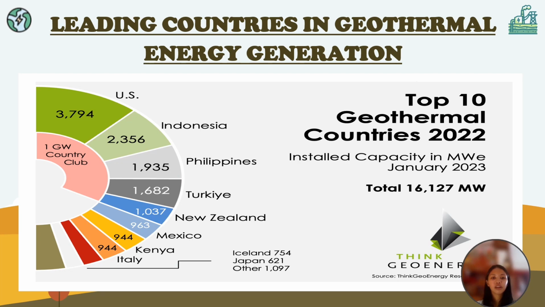So this figure shows a pie graph illustrating the substantial surge in global geothermal energy production with an aggregate capacity of 16,127 megawatts. The graph emphasizes the prominence of the top 10 geothermal energy producing nations, which collectively accounted for about 93.2% of the global geothermal energy production, while the remainder, categorized as others, contributed significantly as well.